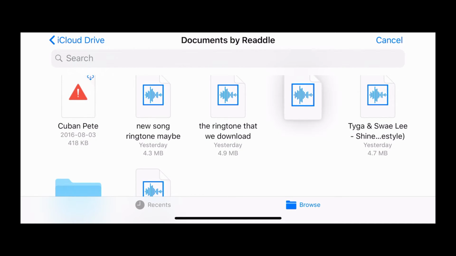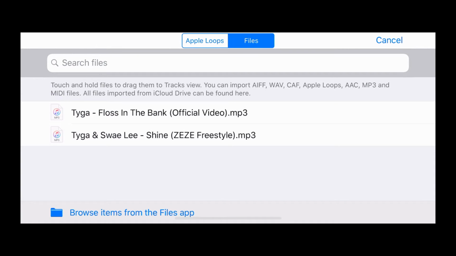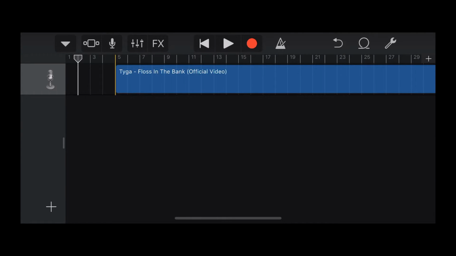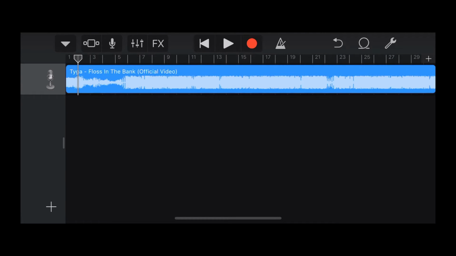Go ahead and select that by just tapping it. You just got to tap it. It's going to pop up in here. As you can see, this has been added to available tracks for us to modify as a ringtone. So grab that, just hold it, and now you're going to drag it and drop it into this right here. Give it a second. It should give you all the beats of the track.